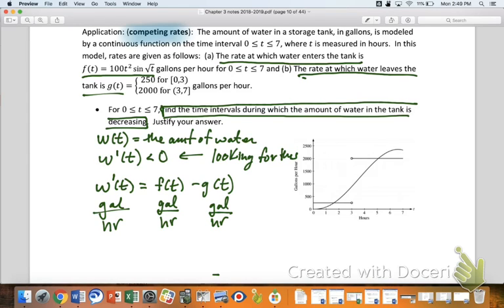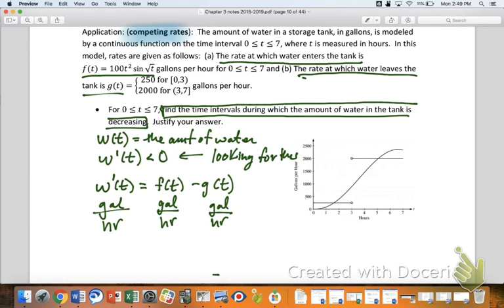So this is a challenging question in some regard, because what you're going to find, I see your hand, hang on, is that as weird as it is, on this question you simply don't have to calculate the derivative at all. It's already been given to you, hasn't it? Aren't F and G the derivatives of the amount of water? And this is where people get uncomfortable, because they're like, it's a calculus class, I better be finding derivatives. The truth is, the derivatives of the amount of water were given to you. We don't have to do any extra differentiating to get where we want to go.